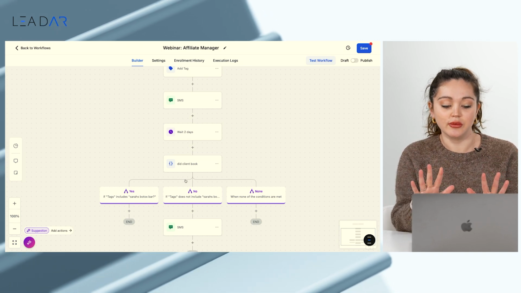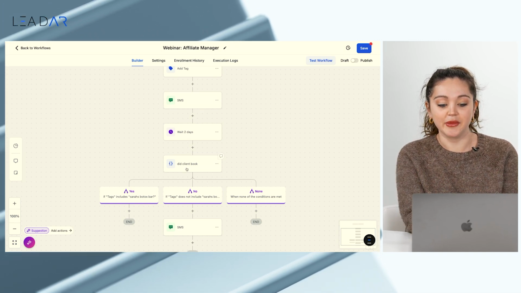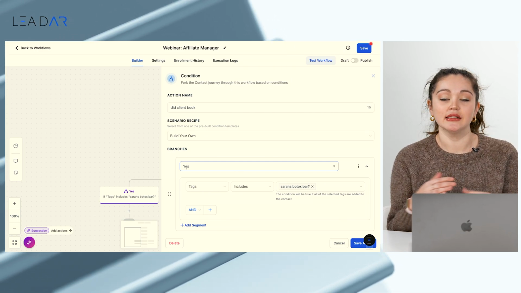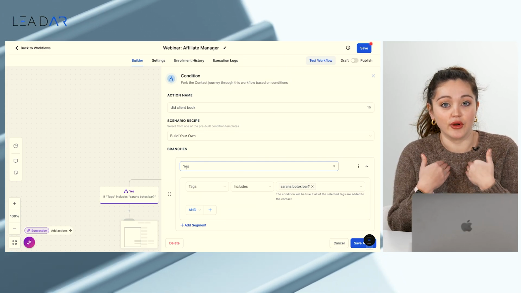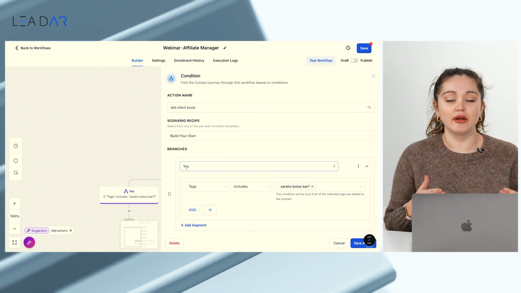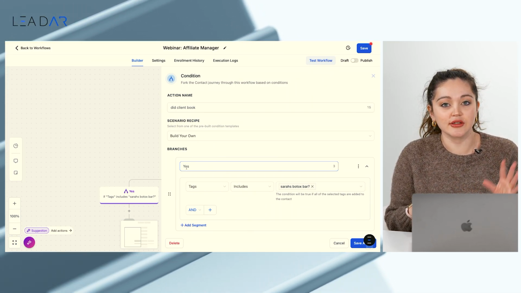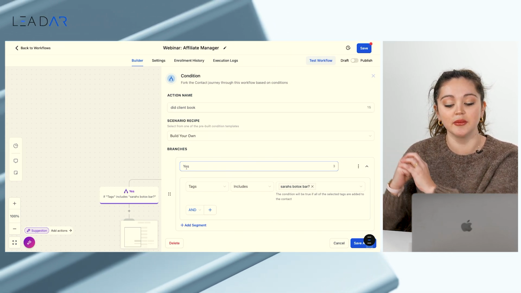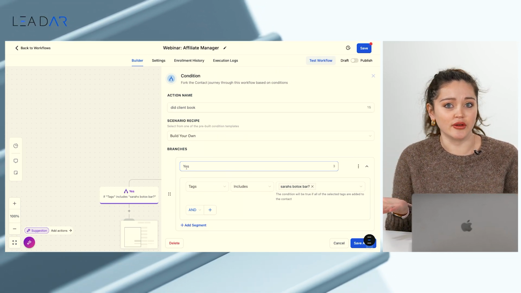Just to also reiterate, how do we know somebody booked? We're actually basing it on someone's location tag, or your location tag. When you think about it, these true brand new leads are going to be created as contacts, but they're going to have absolutely no tags tied to them. And how does someone get a location tag?